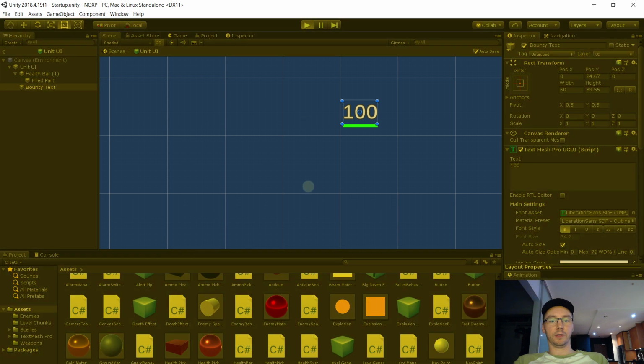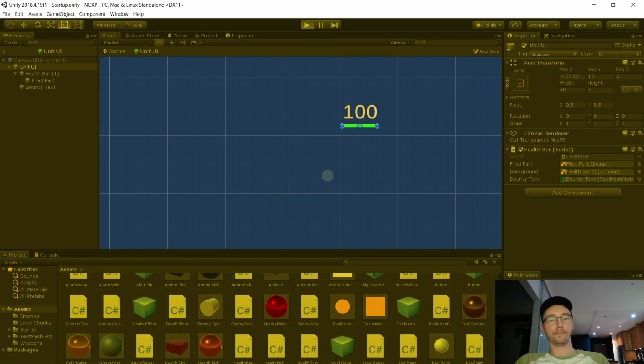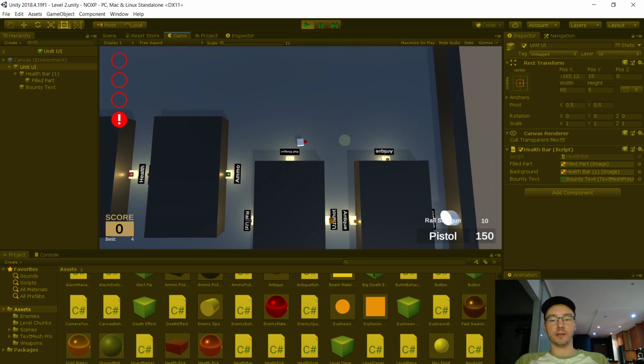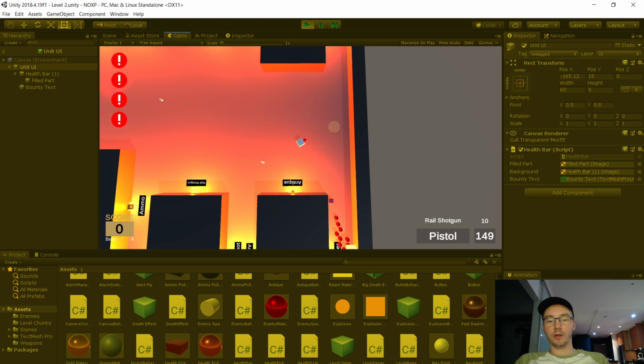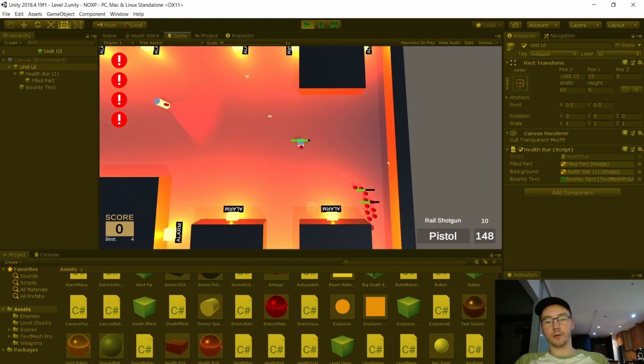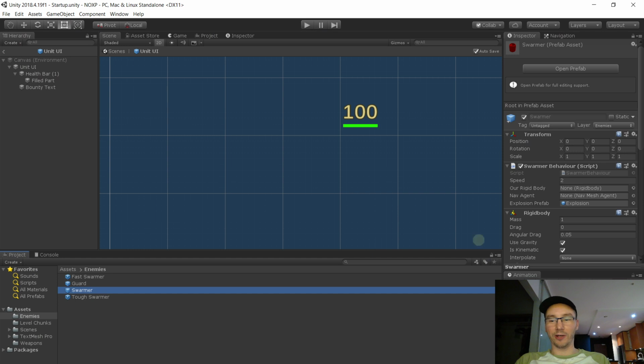Let me see if it works. Nope, because I didn't set... Did I not set the reference? No, I didn't. I was right there when I made it, but I didn't set it. Okay, so now I want to set off an alarm and see some enemies and see if they have anything about their head. No, they don't. Is that because they have no bounty? That would be why. So I'm going to go into the Swarmer and give them a bounty.